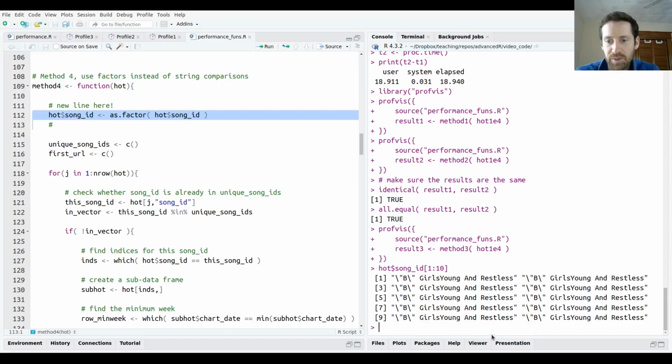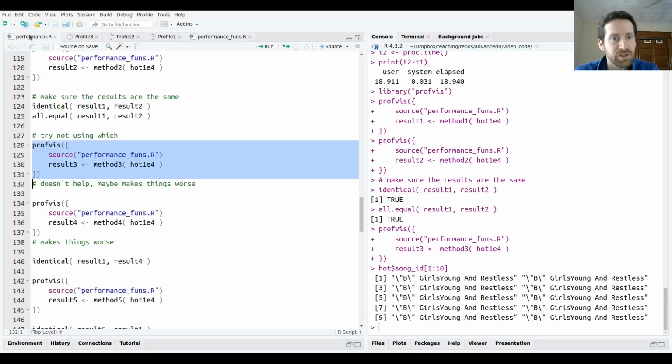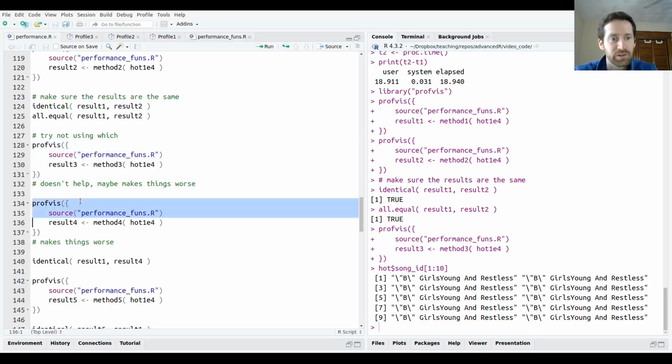They're all the same song. Perhaps if we convert them to be factors, things could run faster. Basically, a factor converts a vector of character strings by assigning a number to each of them, and internally it's storing them as a number. So maybe doing numeric comparisons will be faster than doing string comparisons. So let's try that. Method 4.